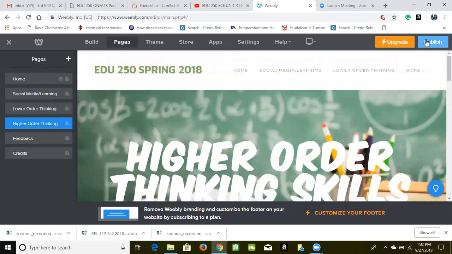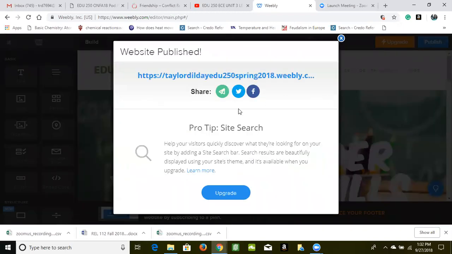And remember that anytime you add something, you have to click publish or you will lose what you've done. So I'm just going to hit publish to show you guys that. And then if you have not put your link for your Weebly into your Shutterfly, this is where you find the right link that goes there. You only have to copy this link one time and put it into Shutterfly. You don't have to change the link every time you publish your Weebly. This link updates itself every time you make changes. So don't feel like you need to delete the link and put a new one every time you publish. You put this link up there one time, and then whenever you publish, it updates by itself.